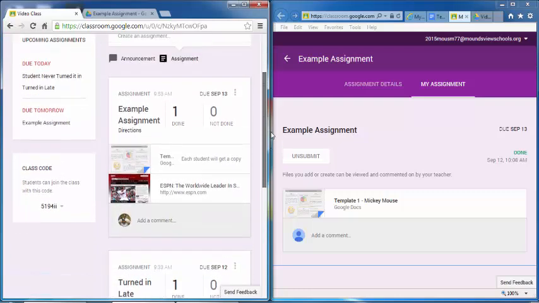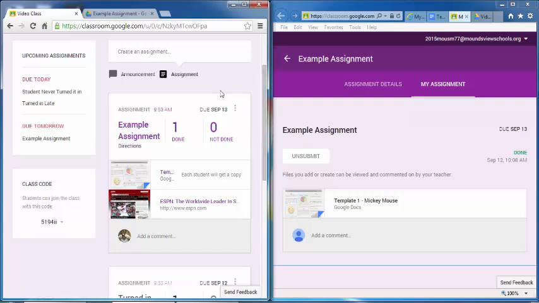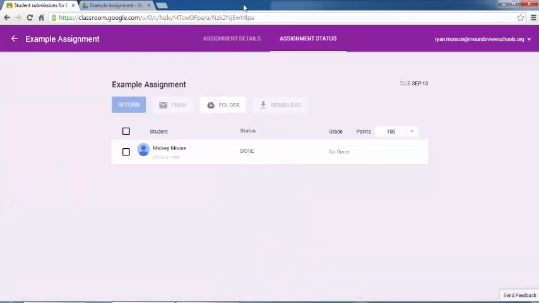Okay, now that Mickey Mouse has turned in this assignment, if you look up here, in my assignment tab, there are 3 columns: one is the assignment itself, and then there's one for done and one for not done. Now it says 1 in the done column because that assignment has been turned in, and it says 0 in the not done. Now, you're supposed to be able to click on these so that you can see all of the done assignments and all of the not done assignments, but right now it appears that that feature is not working. Let me expand this full screen to talk about what you can do for grading this and stuff.